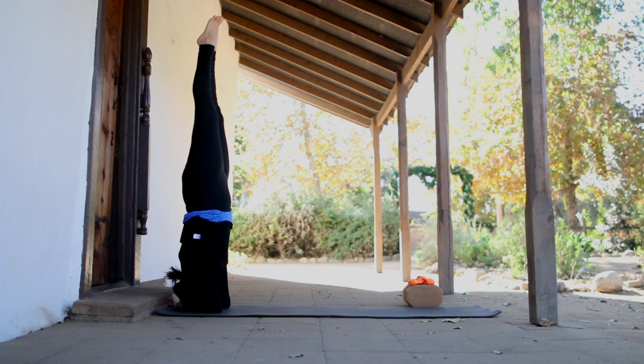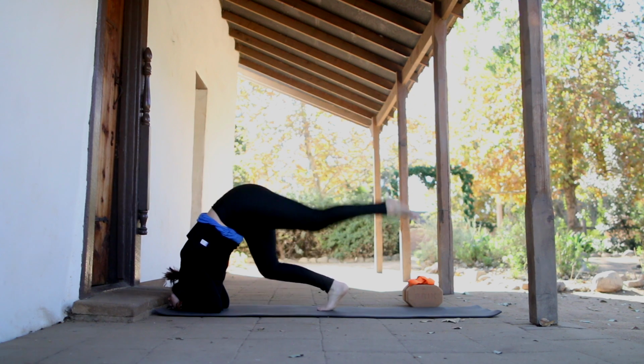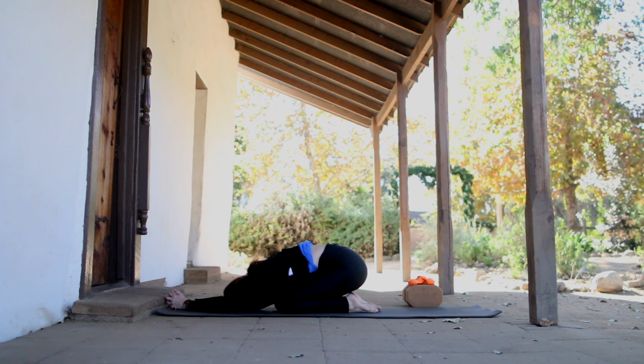So just like you just did in your dolphin, lift your shoulders away from the floor as if you're trying to lift your head off the floor, because we only want about 30% of the weight on the head. We want our shoulders to lift away so that we don't have too much weight, and use those core muscles to help stabilize. Come down and rest. Take a little break.